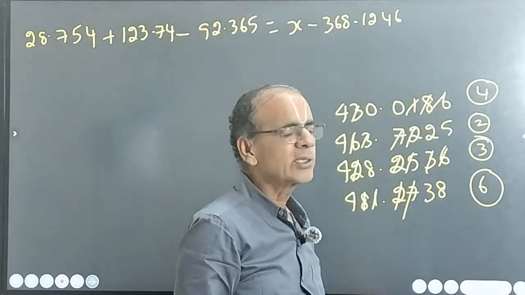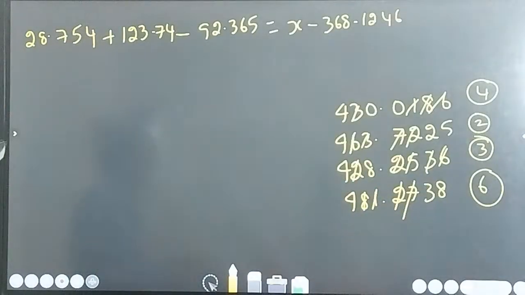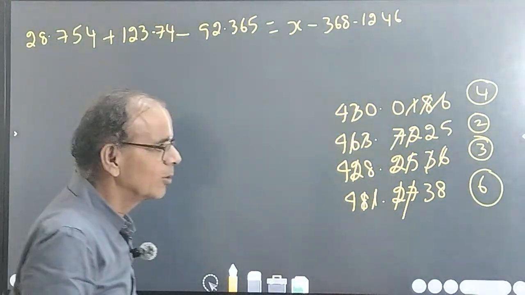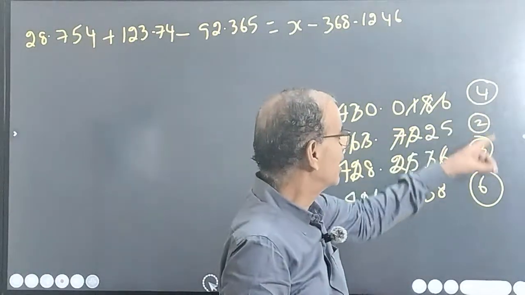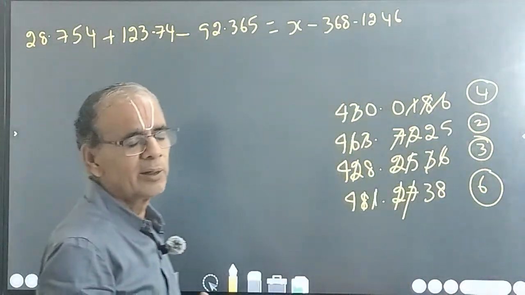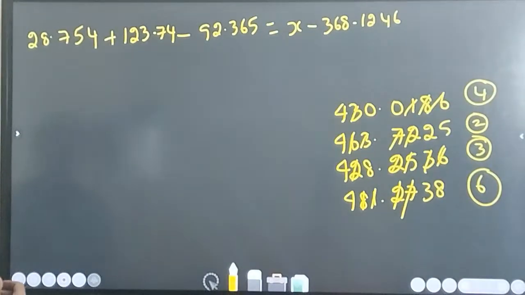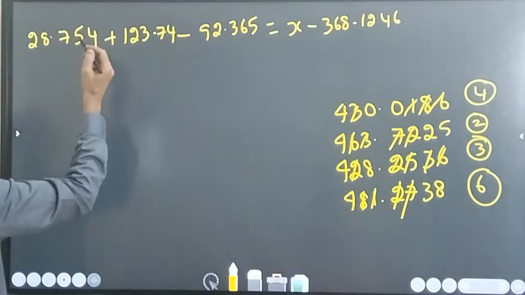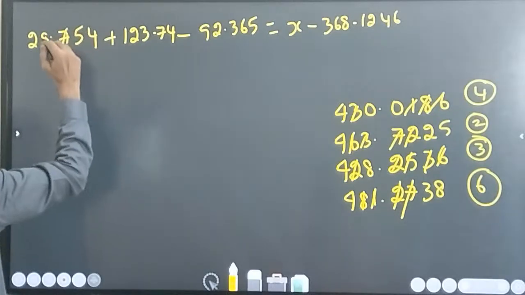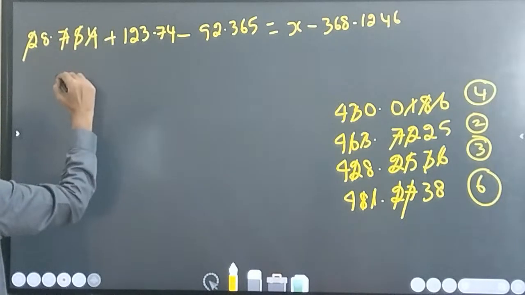Whenever the same digit sum is coming, you should not continue the method. You have to stop doing it, because you do not know which answer you can mark. Here, just like the unit digit, all digit sums should be different. Then only I can do it. Now, let us see. 7 plus 2, how much? 9. 5 plus 4, how much? 9. That is 8.